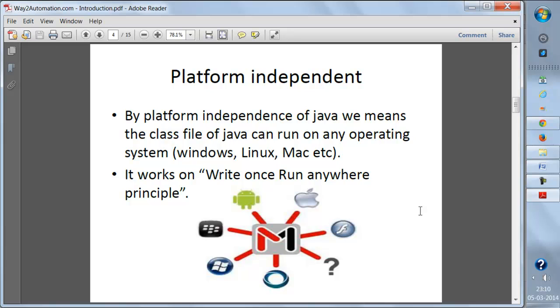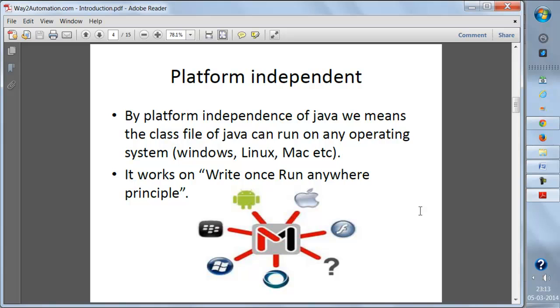I'm gonna focus more on the programming part, and I'm gonna make you work on Java so that when we start writing the automation code in Selenium, we will not face any issues while writing code. Our basic concepts should be clear, because these are all the things we're gonna use while writing our automation code in Selenium.